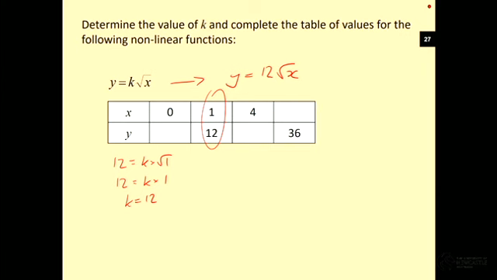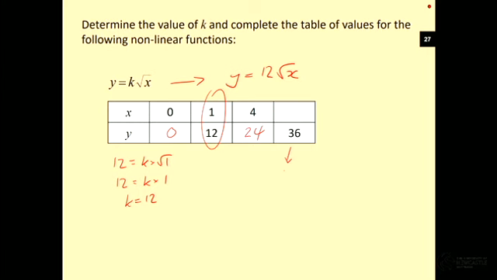What about when X equals 0? What's 12 root 0? 0. Root 0 is 0. 12 root 0 is 12 noughts. What about 12 root 4? It's 24 because root 4 is 2. Remember, I've always got the calc as backup, but it's saying what times by itself to give 4? 2 does. 12 times 2.